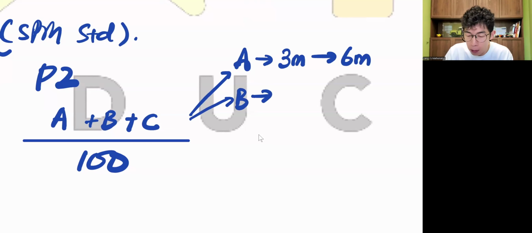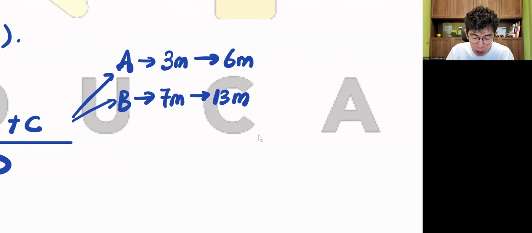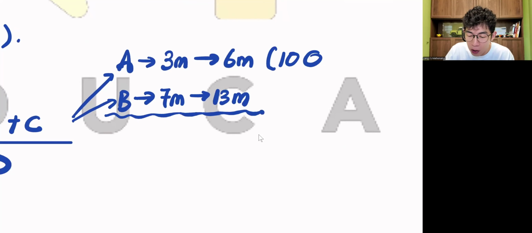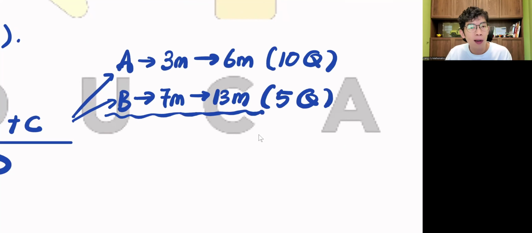You have roughly how many marks? You have 7 marks, sometimes 6, but not really. Normally 7, up to a maximum of 30 marks. Okay, split this and let me tell you how many questions you have to focus on. Over here, you have a total of 10 questions. And section B, you have a total of 5 questions.